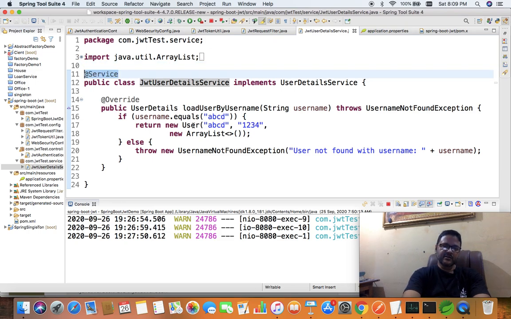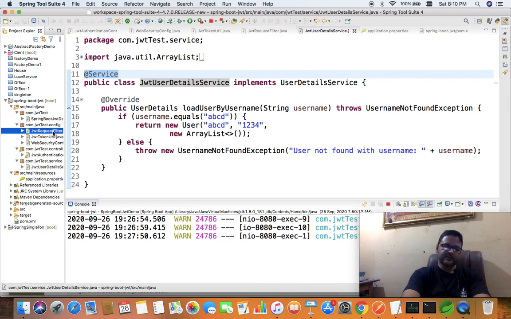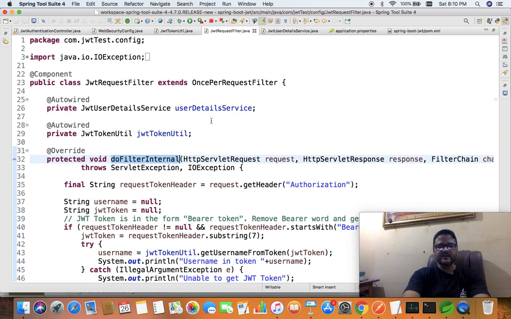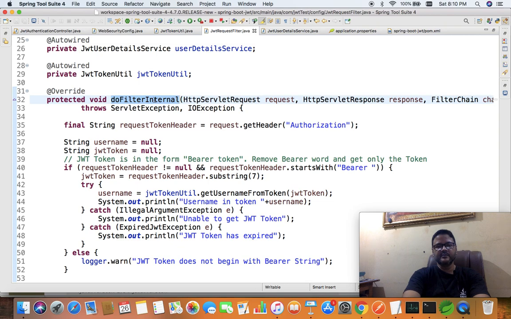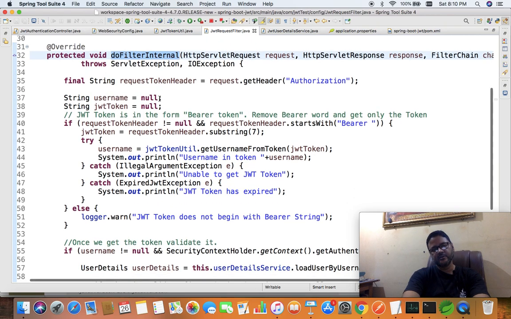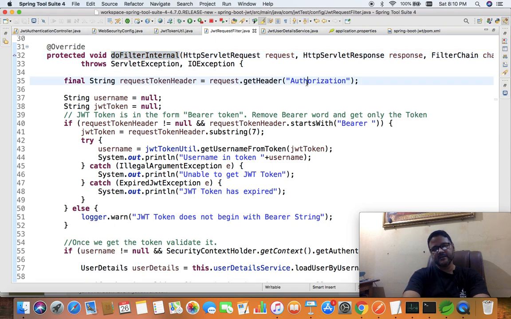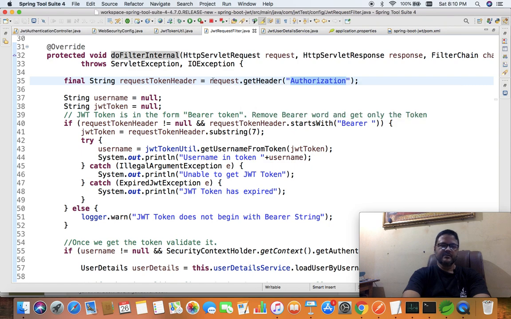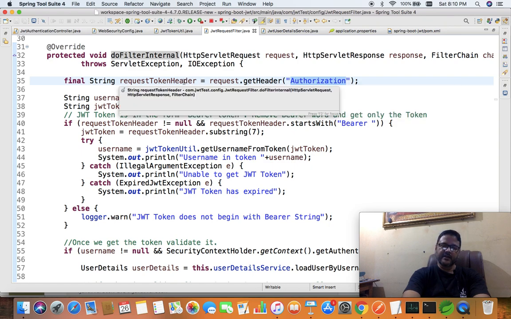So once this user detail has been authenticated, it is going to take the help of this JWT request filter. The JWT request filter has this doFilterInternal method which will authorize. It will take the value of authorization which will be available from the client application.